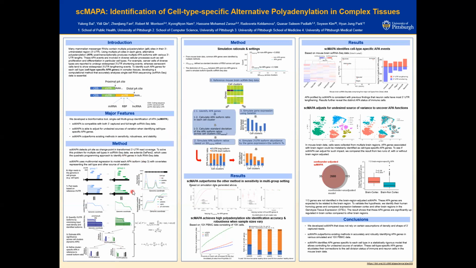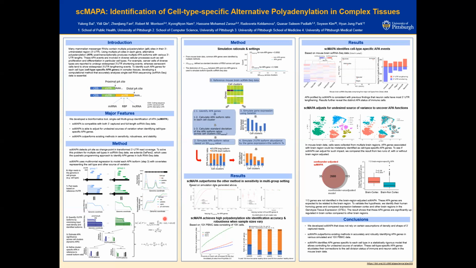If the input is 3' captured reads, scMAPA first passes the short reads to the start point of 3' UTR based on references, so that the read coverage of 3' captured library, like this bell-shaped curve, will be transformed into cumulative curve as shown here. Next, we extended a well-known APA quantification tool, DaPars, which was originally designed for bulk RNA-seq data to detect polyadenylation sites from transformed 3' UTR signal.